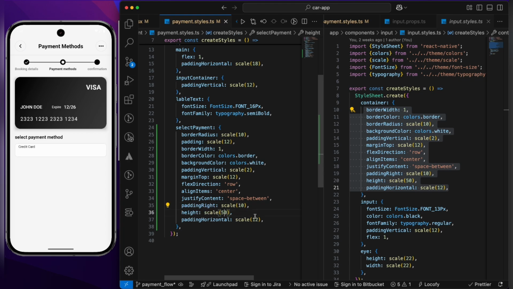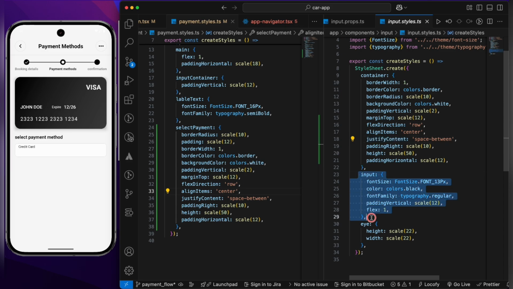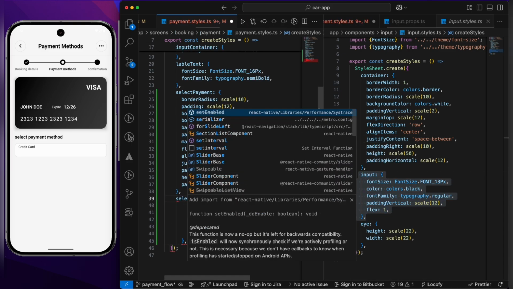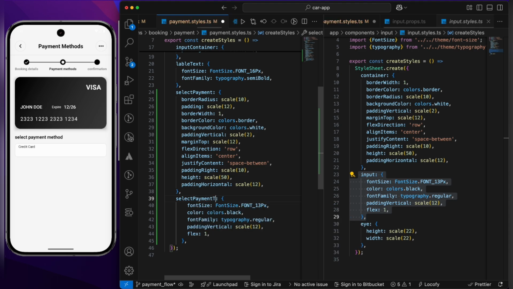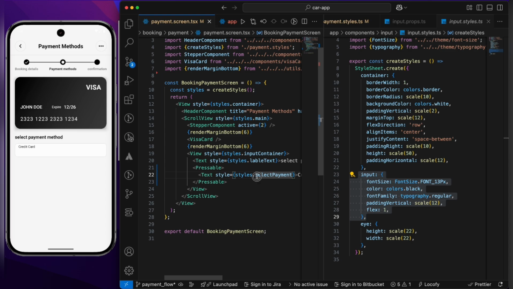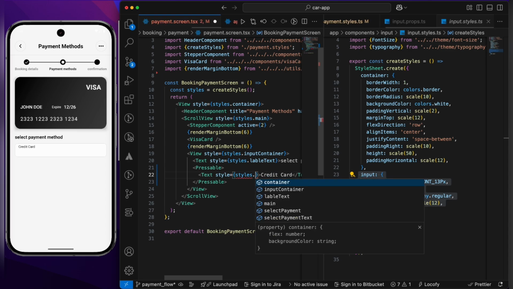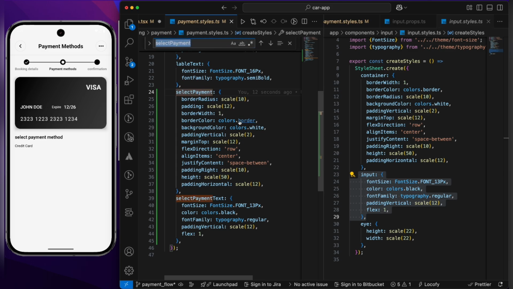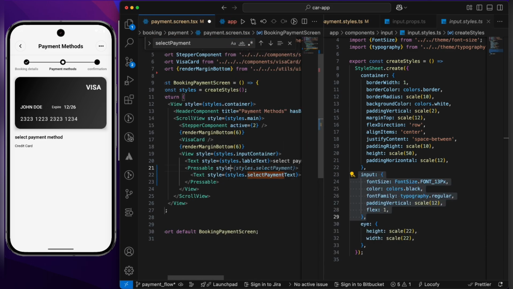Let's keep the height and the padding horizontal, I think. Then for the input, let's add the styles for this. I'm going to add the select payment text, and we'll have this select payment for this pressable.